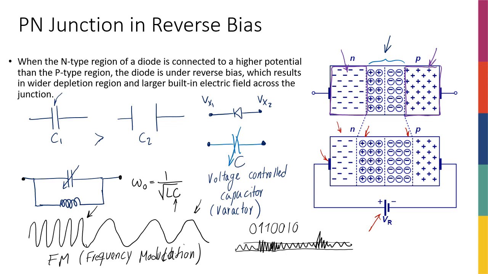And the basic principle of this frequency modulation is this oscillator and this voltage-controlled oscillator, or VCO, that is created using a voltage-controlled capacitor that is created using this diode in the reverse bias. Okay, so this is, of course, outside of the scope of our course, but I thought it would be something interesting for you guys to know about the application of a diode in a reverse bias. That it's not just basically concepts that we are talking about, it's actually, all of these things that we are talking about have applications in the real world.